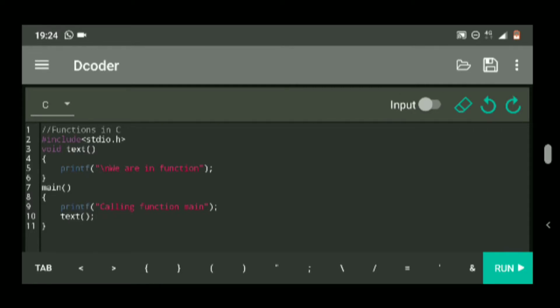The text function will print the value which is inside the text function.